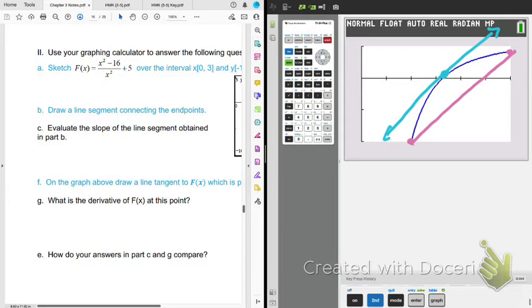Yeah. Okay. So in part G, the derivative, we're going to say f prime of 1.6. If that line is truly parallel to this one, what is f prime of 1.6 going to be? 64 over 9. If I've truly picked the right point, we're saying that the instantaneous slope there is the same as the average slope here, yeah? That's if I've done it correctly. Because they're parallel lines, it should be the same slope.